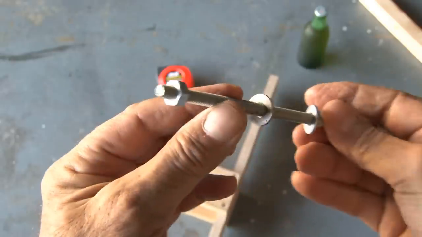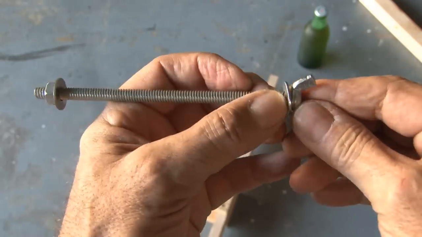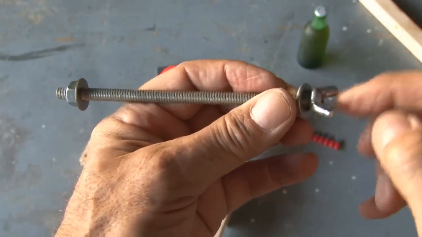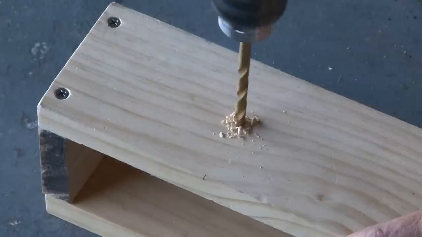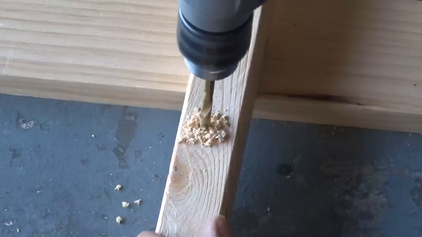Now we'll be using a washer and a nut to secure the one side of the threaded rod, and a washer and a wing nut on the other side, so we can easily remove this rod. And then we'll drill a larger hole through the side of our housing, and then also a hole through the hammer.